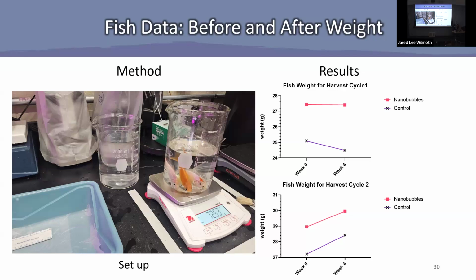I also want to make a note. Maybe this isn't the best way to present this data. Doing a change in weight before and after might tell us more. Well, I was more asking, why is the nanobubble one higher than the control? Why is the fish biomass higher? So they're just larger fish. This is the fish I started out with in these tanks. Yeah, it'd probably be better to do the difference. I only realized that after I made the slide, and I didn't have time to go back and change it.